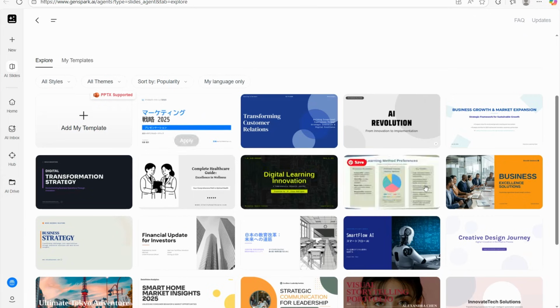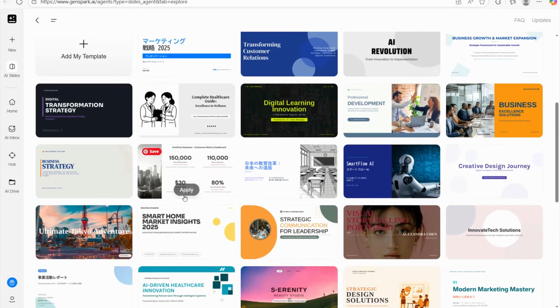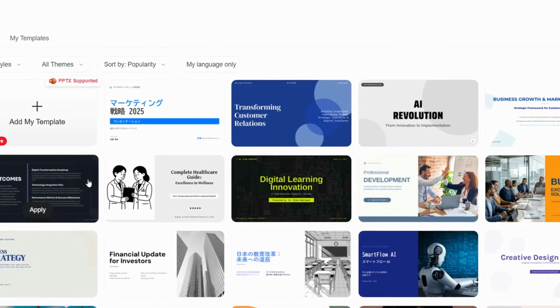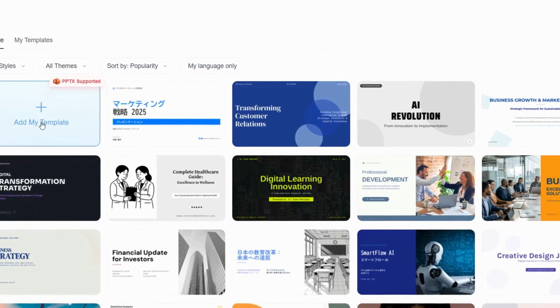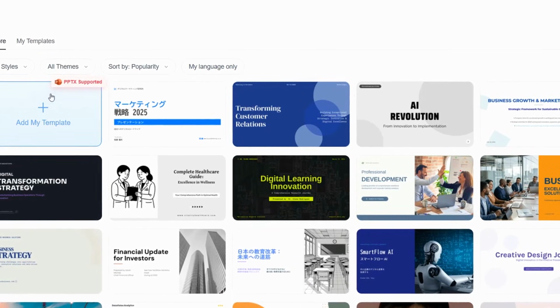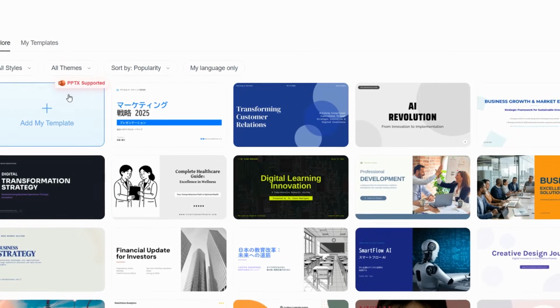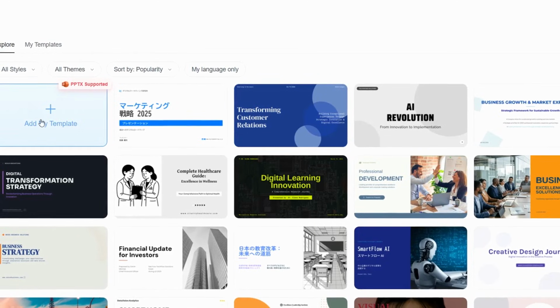And for sure you can find different amazing templates to choose from to apply to your generated presentation. Or you can add your own template from your device, and for sure it supports PowerPoint presentations. So if you love any template in style, fonts or something, you can upload it to be your own template.